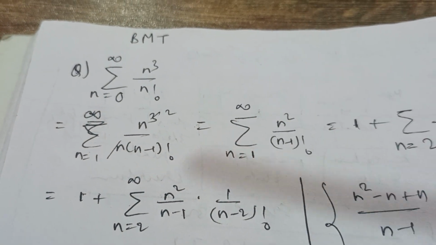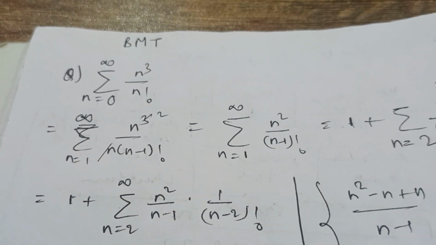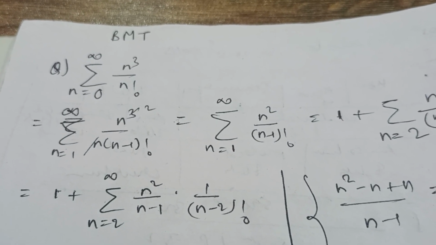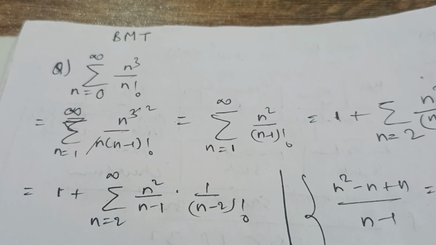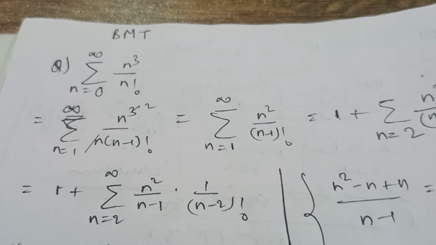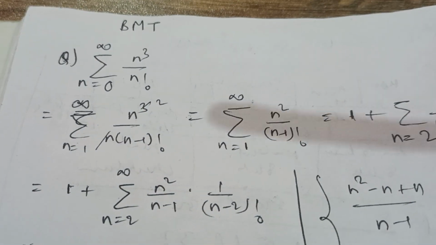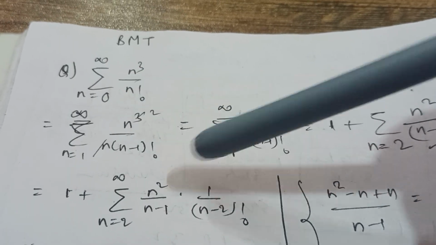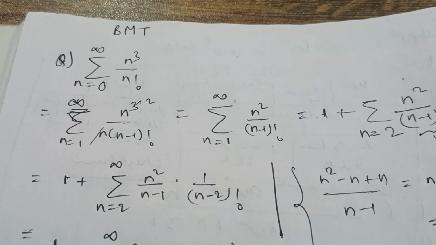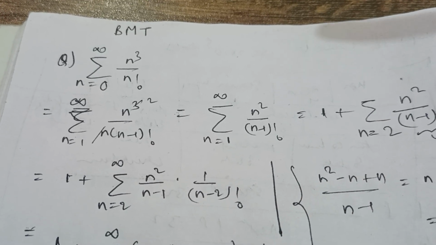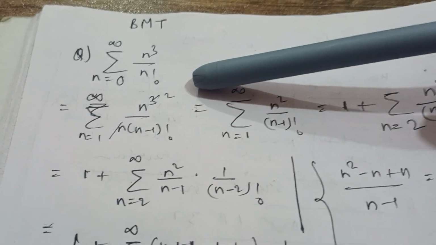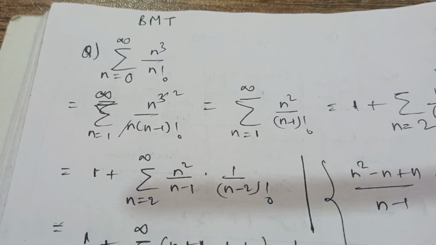So what are the steps? Whenever you have this kind of problem where the denominator is a factorial, it reminds me of the Taylor series, where we have the Taylor series of e. So my goal is to simplify them into the form of Taylor series expansions. From there we can use the value as e and something like that to evaluate. So more or less that will be the approach I will be using here.